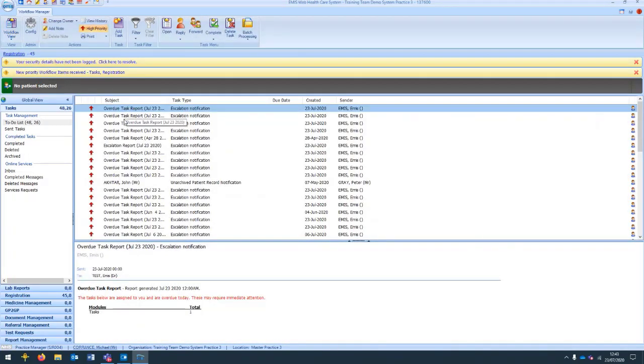Brilliant. Is there a facility to move an equal number of patients to several GPs rather than by letter? The only way of transferring your patients to a different usual GP is via letters in the alphabet. So what you could do is pull a report of all the patients assigned to that usual GP, export that to Excel and try to split the numbers. If you have 500 patients from A to Z, find the point where you want to transfer the patients, and then use the letters of the surname to transfer that specific amount. But that's the only way, by surname initial. Thank you.